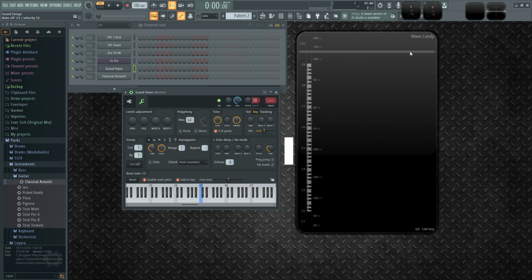So you have two tasks. The first is to memorize the names of the white and black keys. The second is to experiment with which notes sound good together and which don't. For example, select the note C and play it at the same time as C sharp.